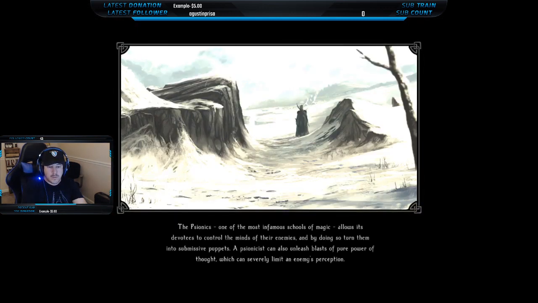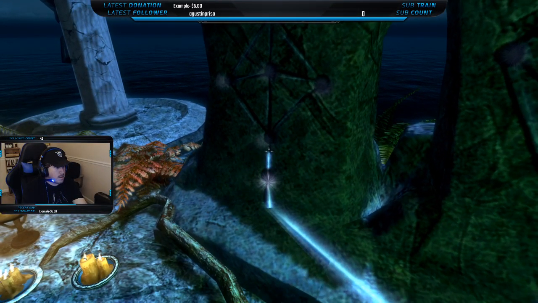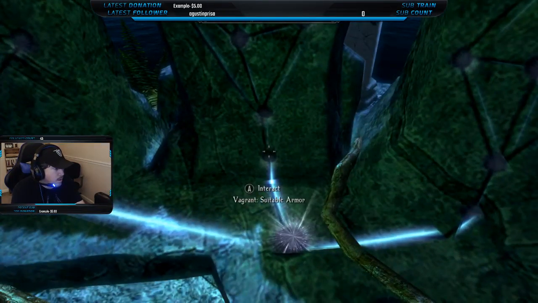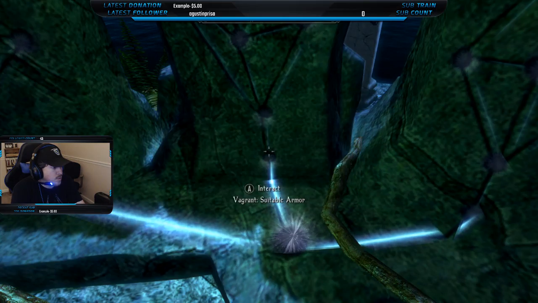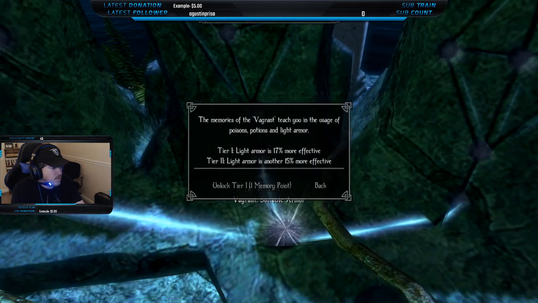Alright, we went up a level. Let's see. Throat cut. What does that do? If you attack while you are sneaking, your critical chance is increased by 10. Light armor is 17% more effective. Bows do more damage. Let's do our armor.